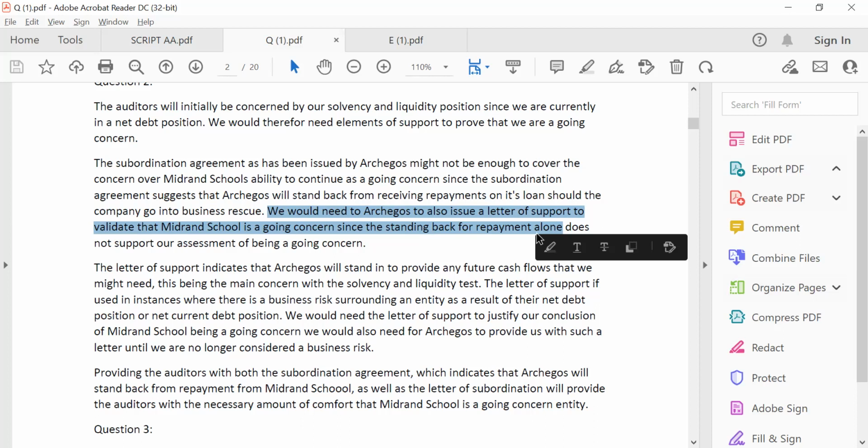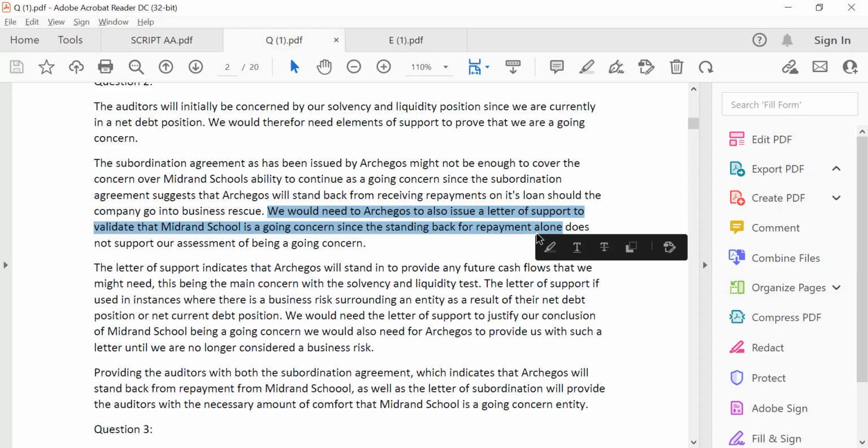One would say, no, the subordination agreement is not the appropriate evidence. We should have given a letter of support to begin with, which is not true. You can't start with a letter of support. You need to start with the loan that is currently there, with the 10 million loan. And that is why the subordination agreement is still important. So you can't invalidate the subordination agreement and then say, no, only a letter of support is necessary. That is not true for the facts that are given in the information on the day.